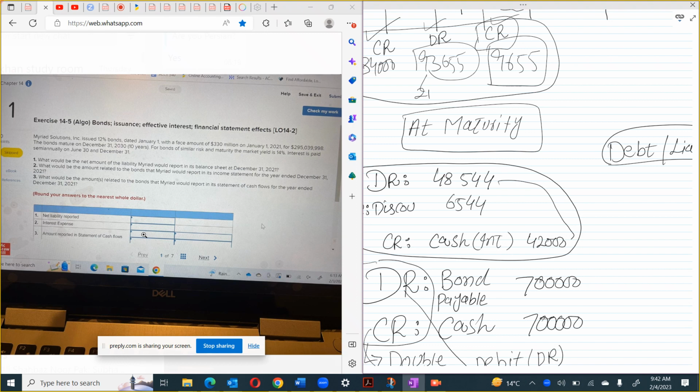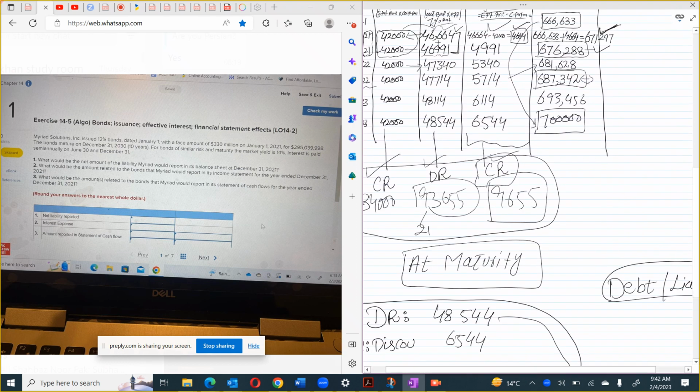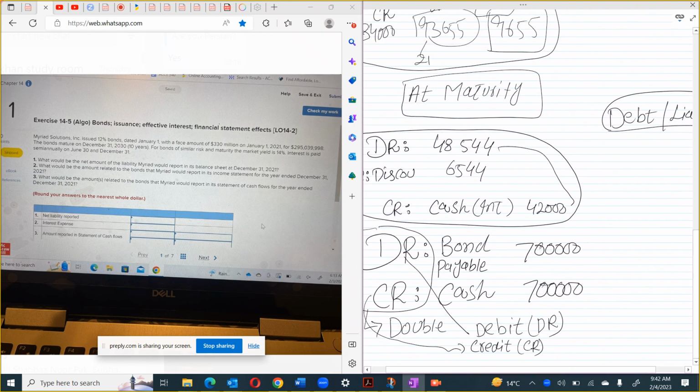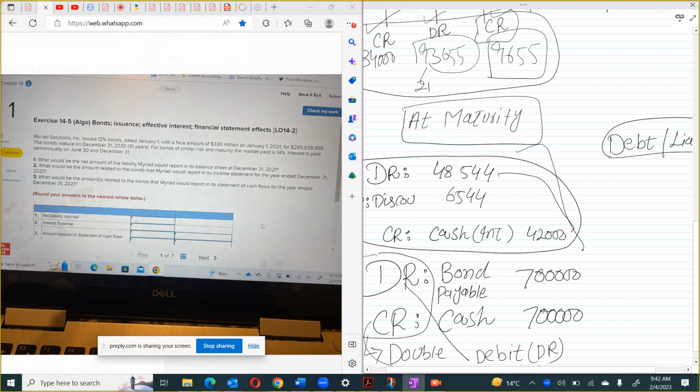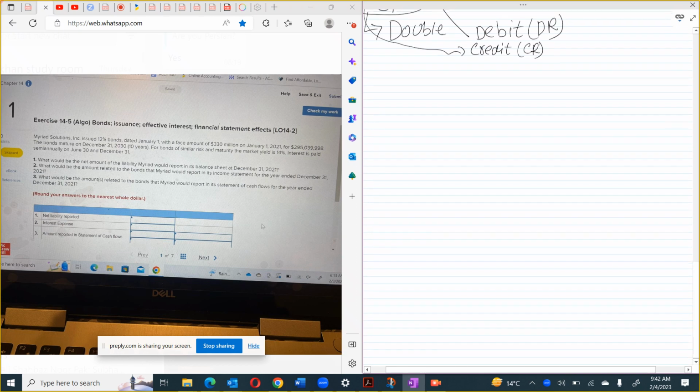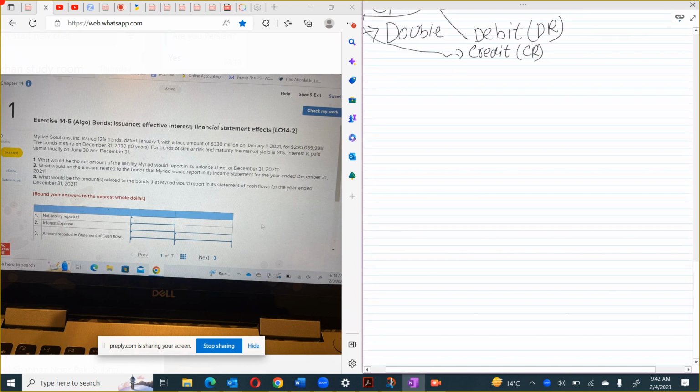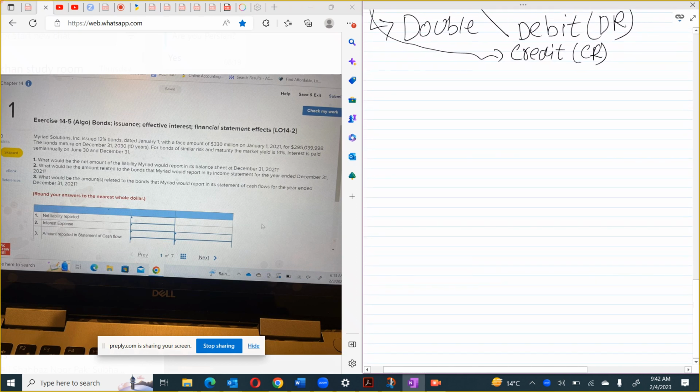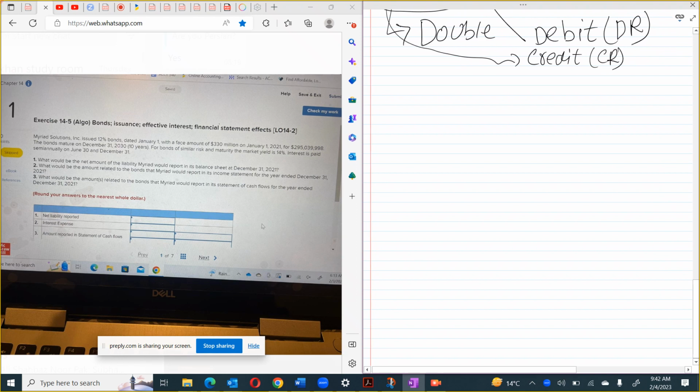He's asking you this entry. Complete this entry. That's it. Very simple question. Now, how will you solve this? You need a table for 1 year, but you also need a present value. First of all, calculate the present value.